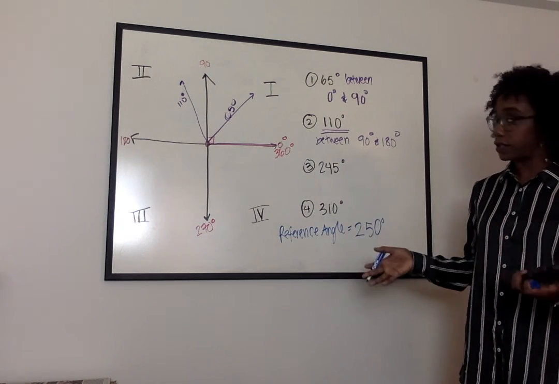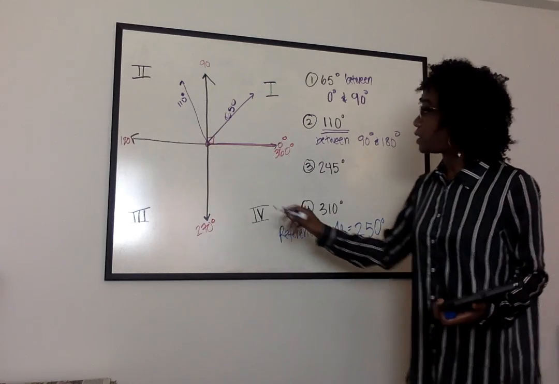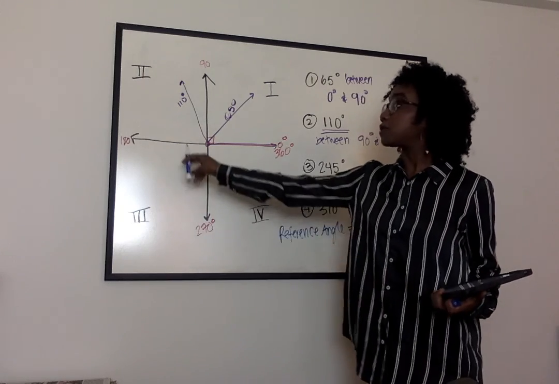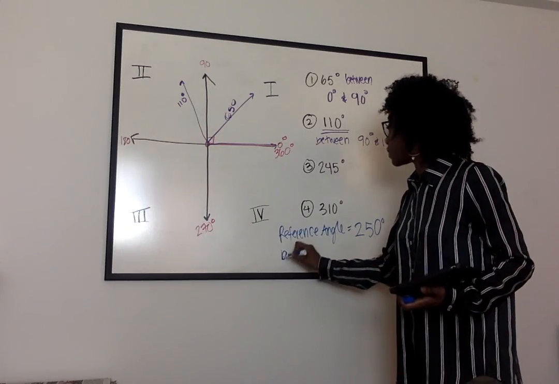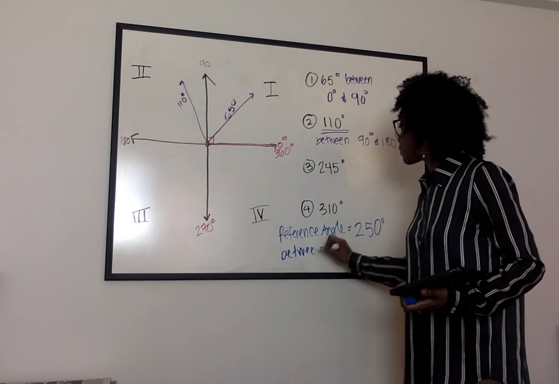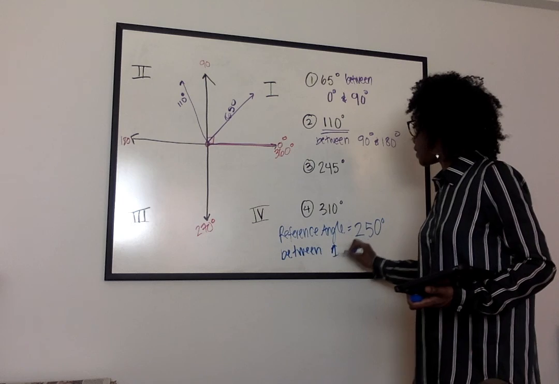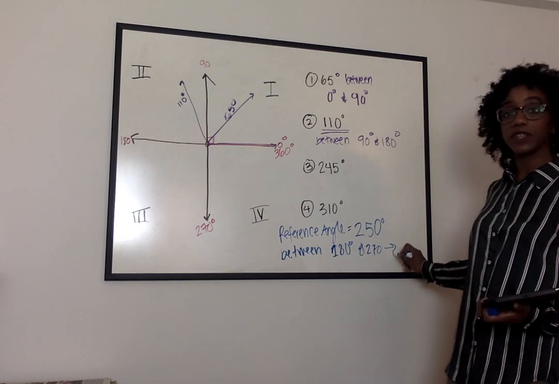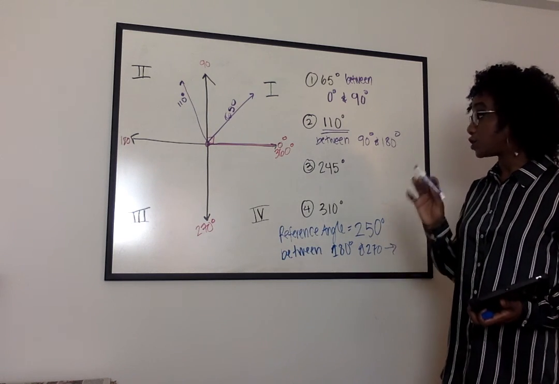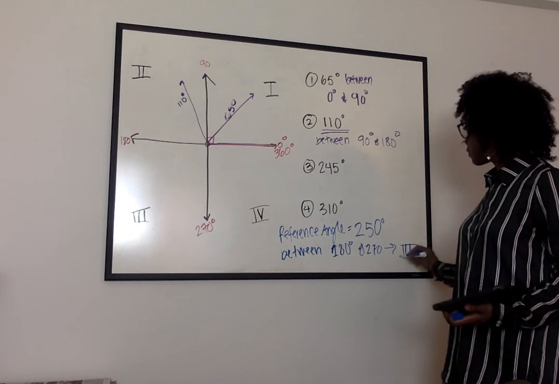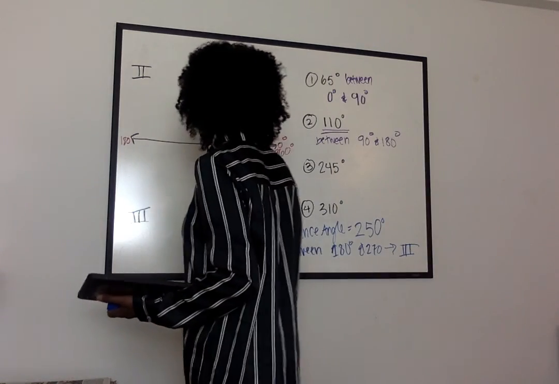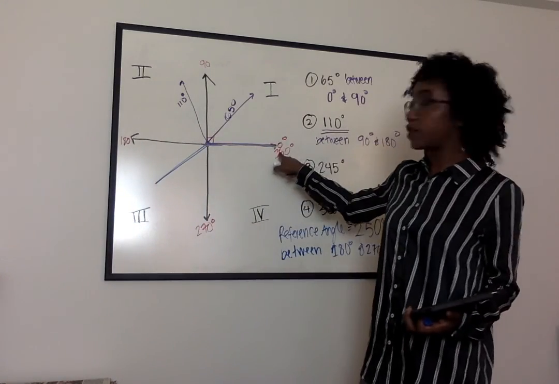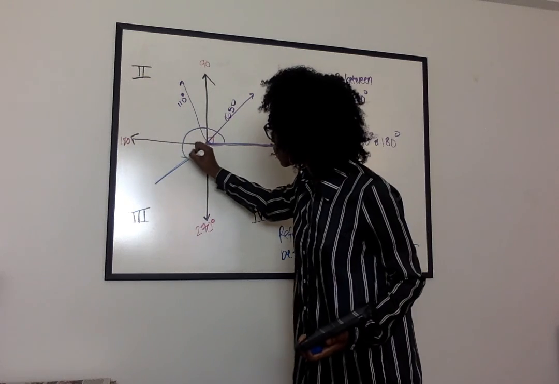Where would that fall on this quadrant? Where's 250 degrees? Well, 250 is not here because it's less than 270, and it's more than 180. So the angle is between 180 and 270. That brings us to which quadrant? That brings us to quadrant 3. So I'm just going to sketch that angle over here. I'm going to put 250. And remember, it starts over there, and it goes all the way around and stops there.